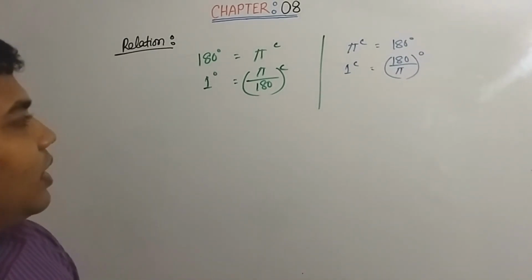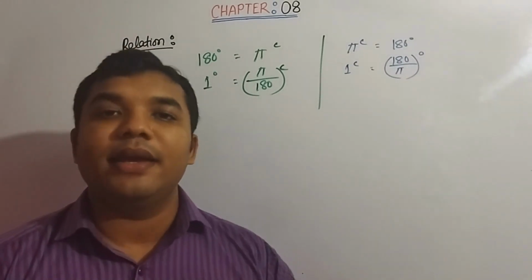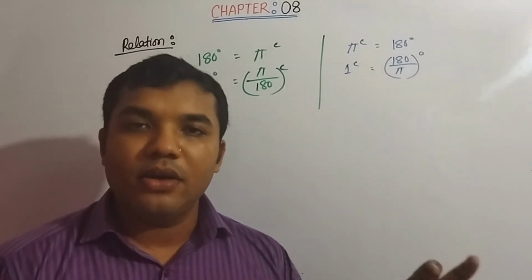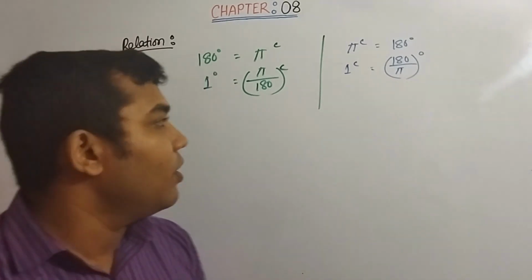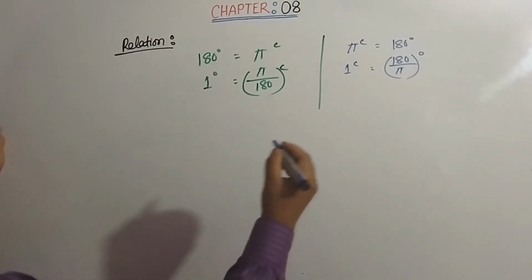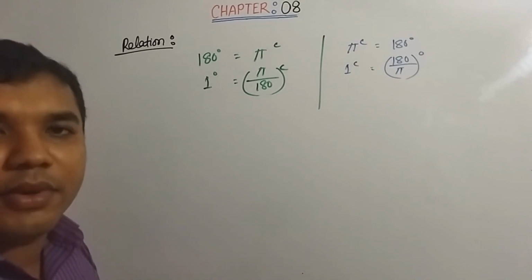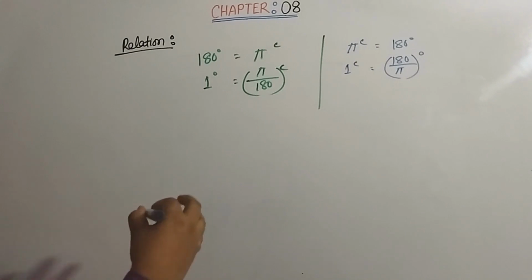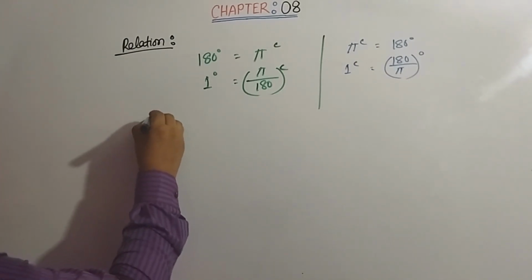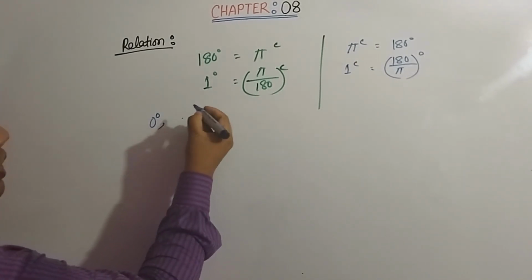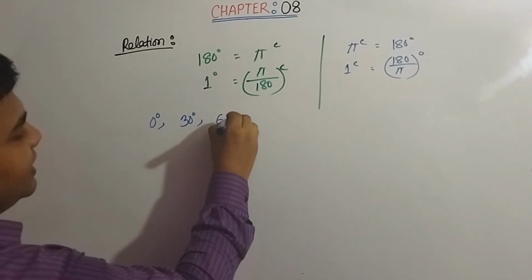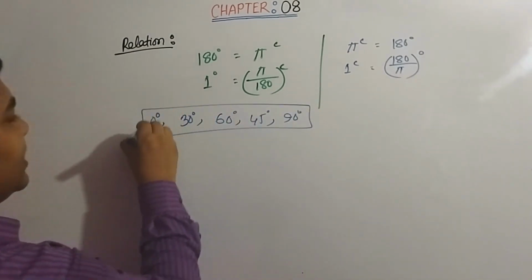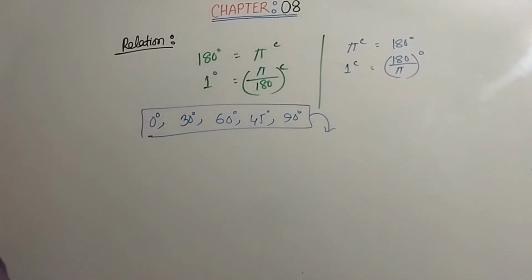So now we know the 6 types of ratios we focus on when we talk about sine, cos, tan, cot, sec, and cosec. At that time we see that 0 degree, 30, 45, 60 and 90 degree are used. So what will these degrees be in radian? What should 0 degree be, then 30 degree, 60 degree, 45 degree or 90 degree? We'll convert them into radian now.